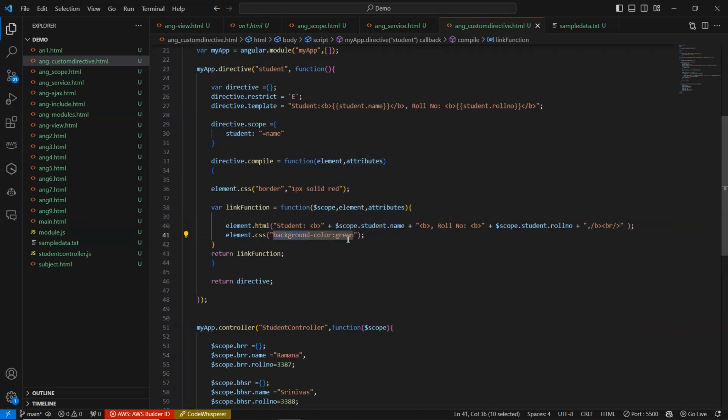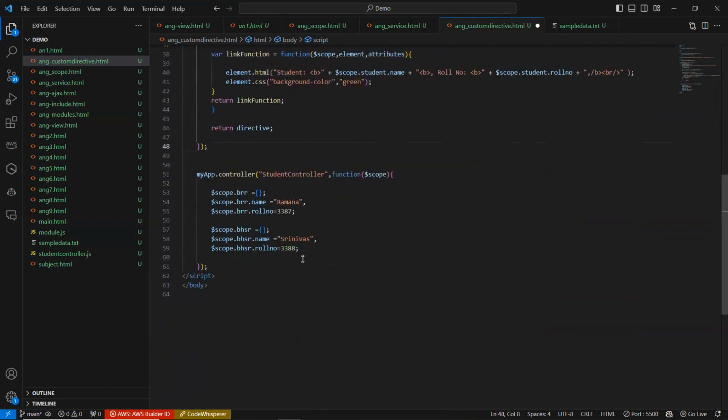And background color green. Wow, that's interesting. Background color green, and then returning link function, and then returning directive. Closing. This is student controller. For this, I'm passing scope and object defined, and name is defined something.